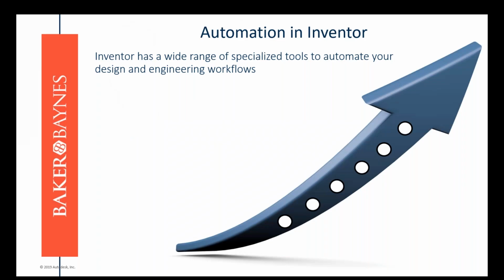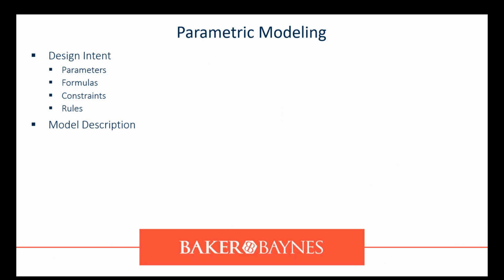So let's begin at a fundamental level of design and automation in 3D modeling and the specialized tools available in Autodesk Inventor. So we can see that we have parametric modeling and specialized tools that we will cover first. So firstly, parametric modeling. Using Inventor is not just about moving from a 2D world over to a 3D world. It's about designing your concepts and ideas more efficiently. In order to do that, there has to be some sort of automation involved.